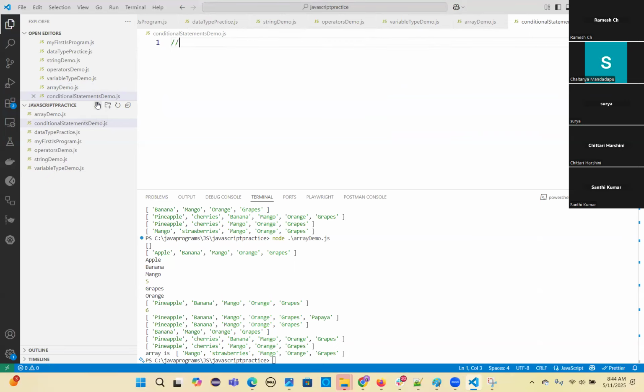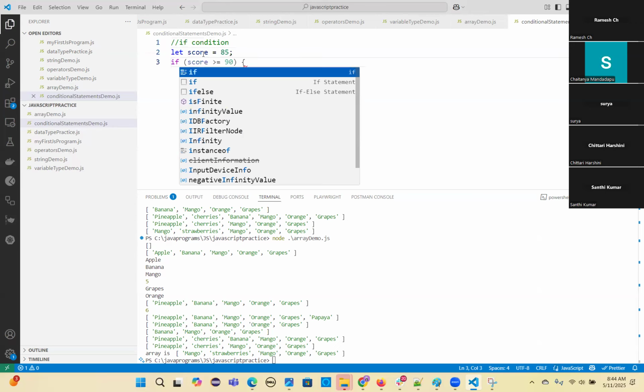So first one, we can see the if condition. I'm just taking a different example. Score, let score be 85.